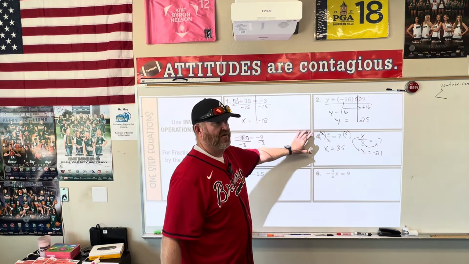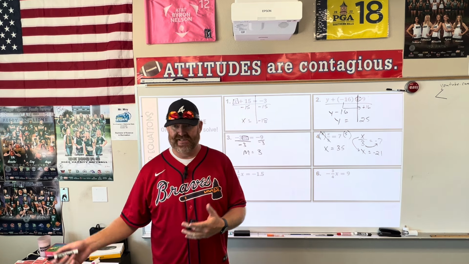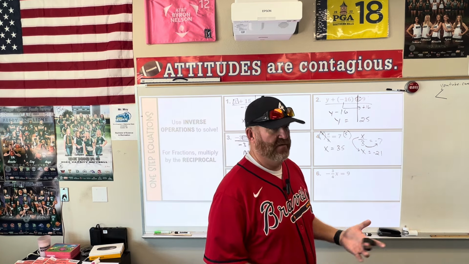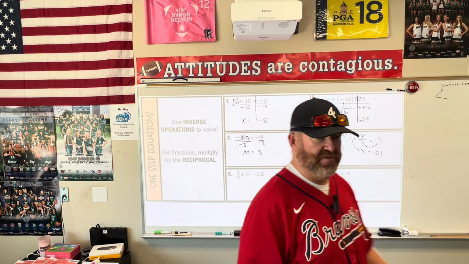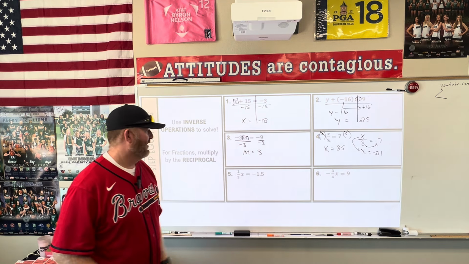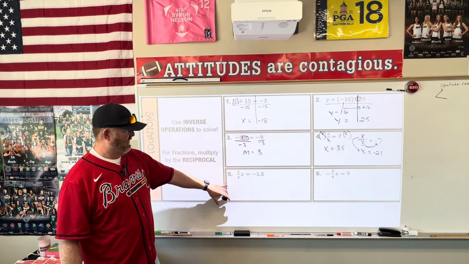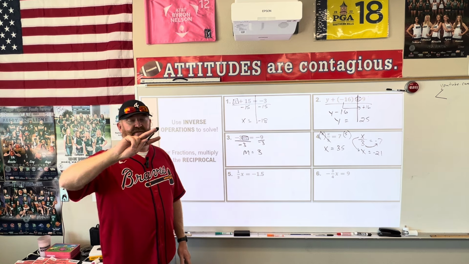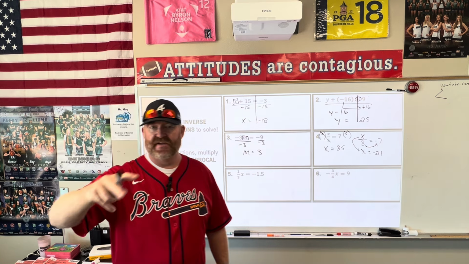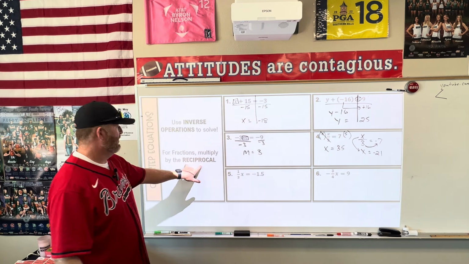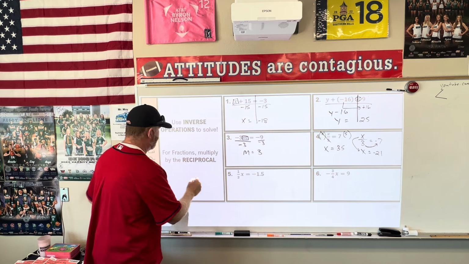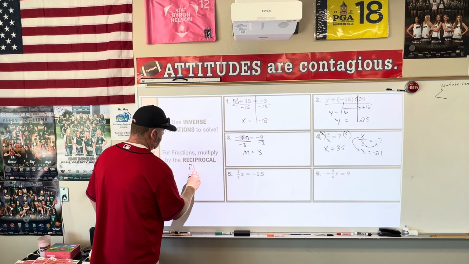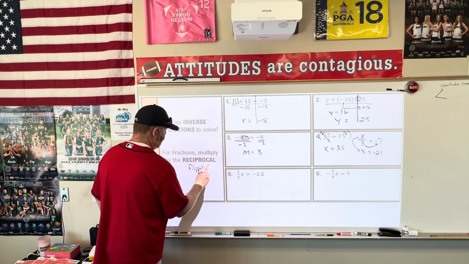Are we good on this? When you have dividing by 5, what's the opposite of dividing by 5? Multiplying by 5, right? You guys with me? All right, here we go. Let's do this. I'm going to show you a couple different things on this one. If you have 1/3 x, what's the fraction if you flip 1/3? This is where we're getting into this, right? Reciprocal, write this down, is basically a flipped fraction.